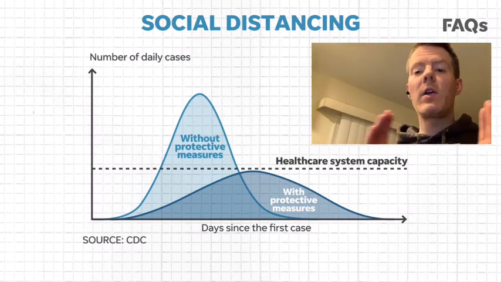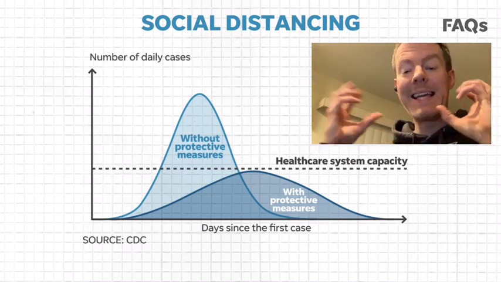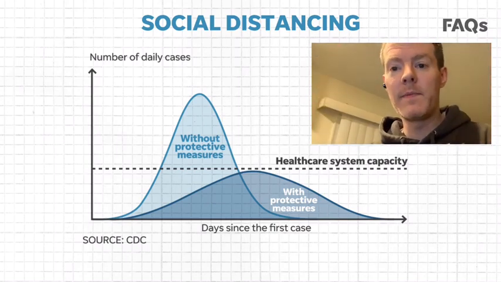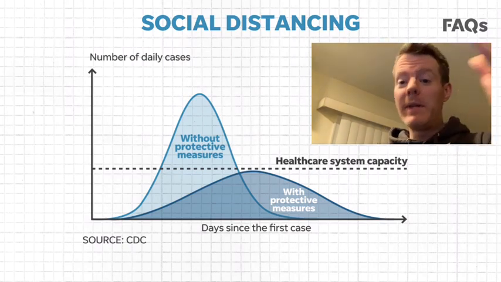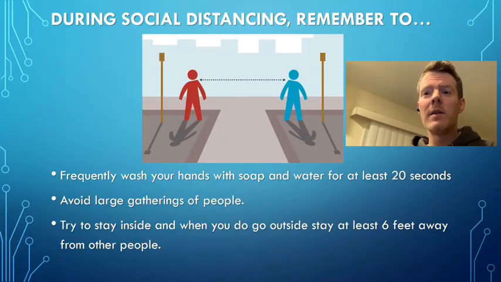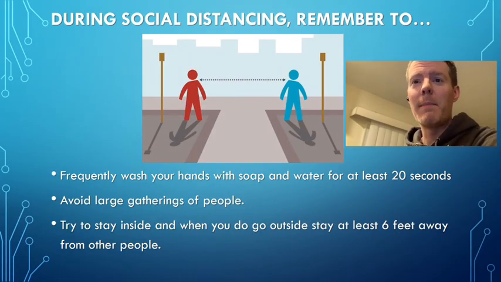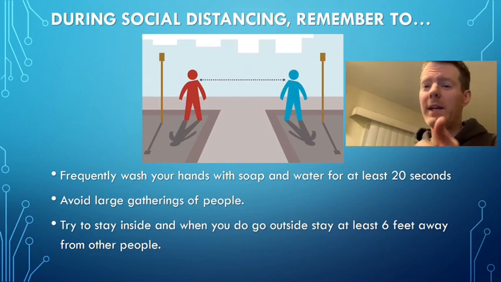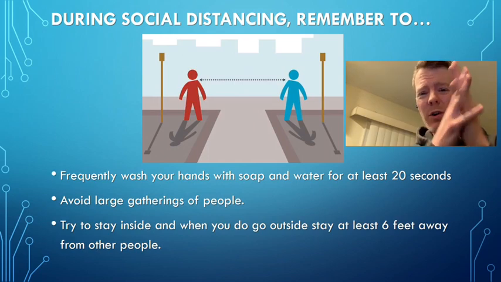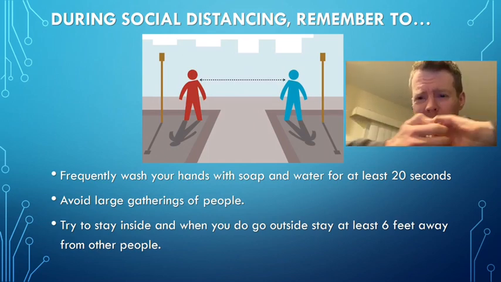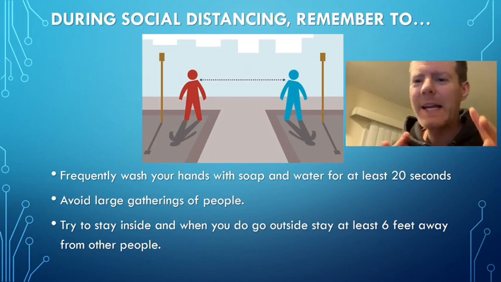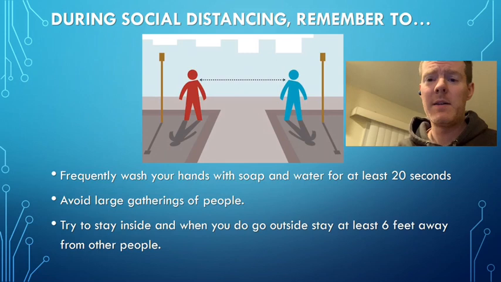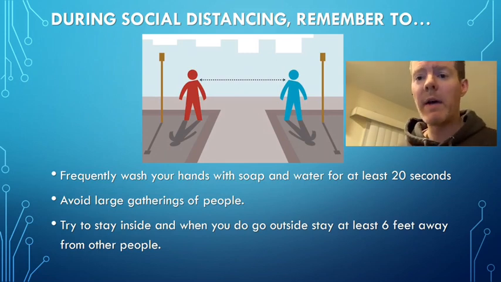So I'm not trying to scare you. I'm trying to tell you this is the math in real life. This is happening. And this is the reason that we're doing what we're doing. So a couple of tidbits before I let you go. Social distancing reminders. 1, you've got to frequently wash your hands with soap and water for at least 20 seconds. I'm talking scrub in between the fingers. Turn them, thumb, squiggly. Get them wet, get them clean. And do that frequently because that will clear the virus off of your hands.